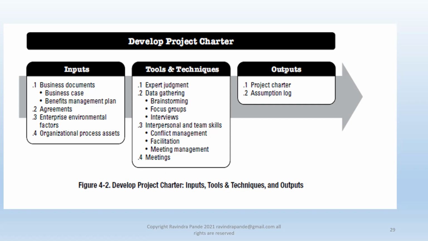We don't normally create the project charter as a hands-on workshop, because this is about how the policy your organization has adopted, and we normally go with that. So think of it as a Word document with four or five chapters, like a business case, executive summary, project core objective, list of requirements, user stories, the high level diagrams, the benefit management plan, the return on investment, or how the project is going to create output in terms of software, hardware, any third party components used, and all those things.